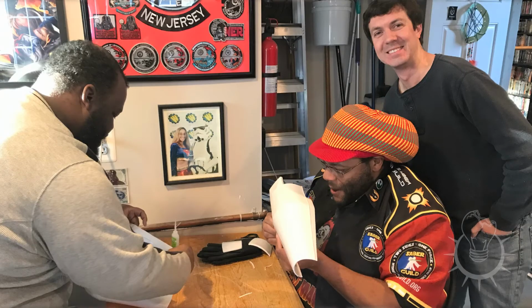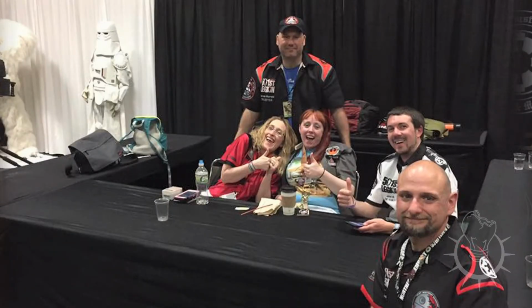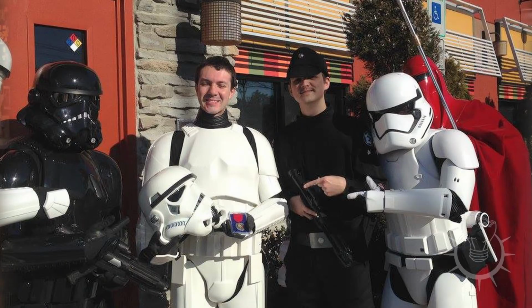And you meet so many different cool people. Our groups are so diverse in what we do in real life and who we normally would hang out with, and this brings us all together. We find out we actually have a lot more in common than just the costume in Star Wars, but we might not have met each other if that wasn't the beginning catalyst of getting us together. That's really what's nice about the Legion and the costuming groups.